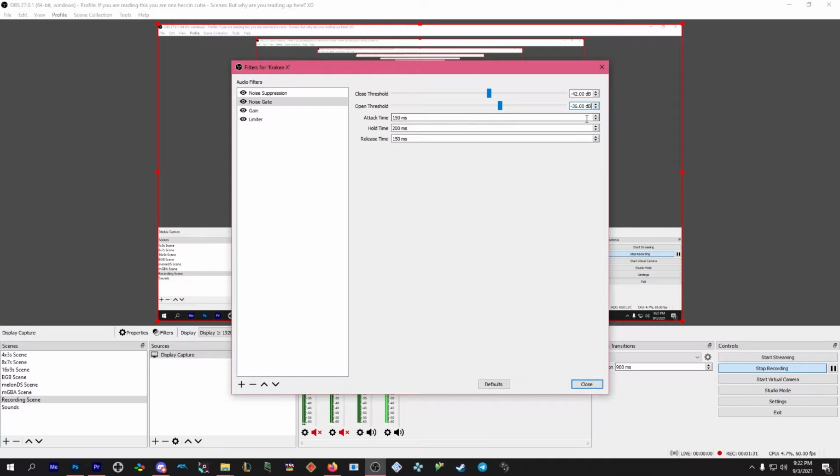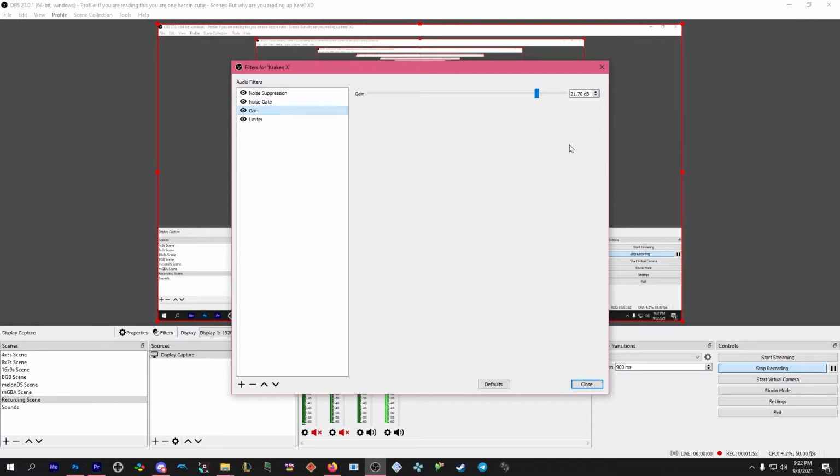You want to test this to make sure you're not being cut off when you speak. So I stick with -42 and -36. Feel free to try that and then go lower or higher, because if it's too low, things in the background that you normally wouldn't want picked up get picked up. If it's too high, you don't get picked up at all.